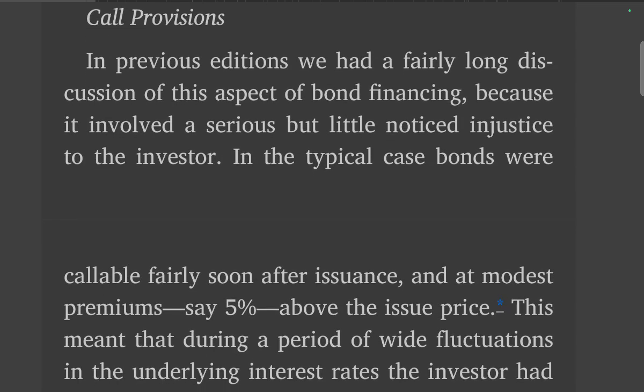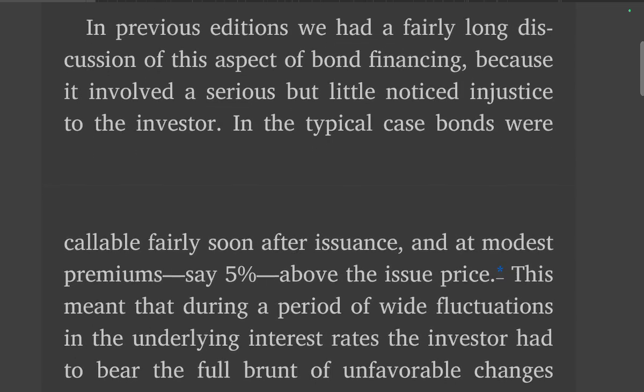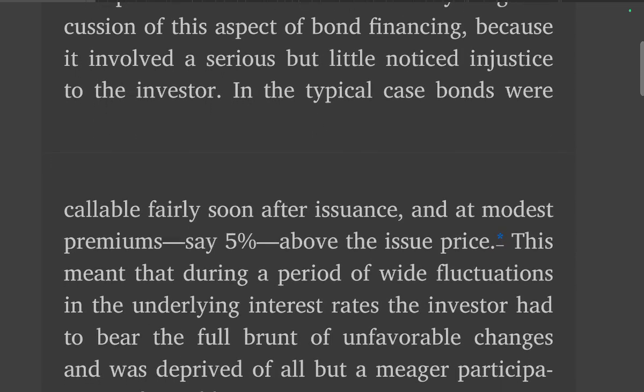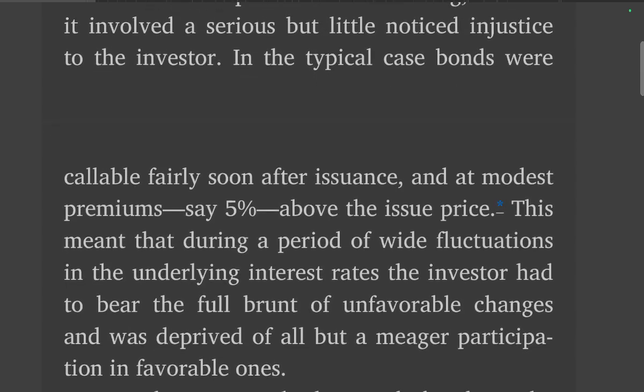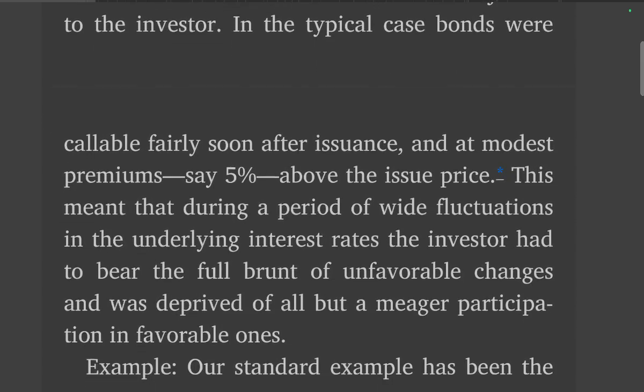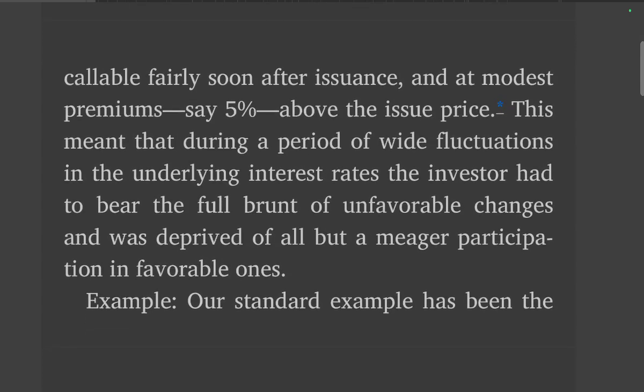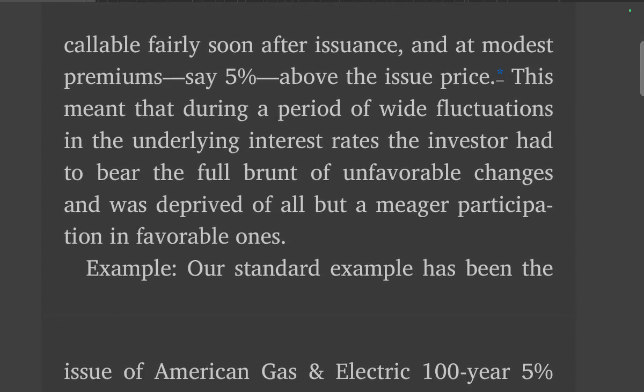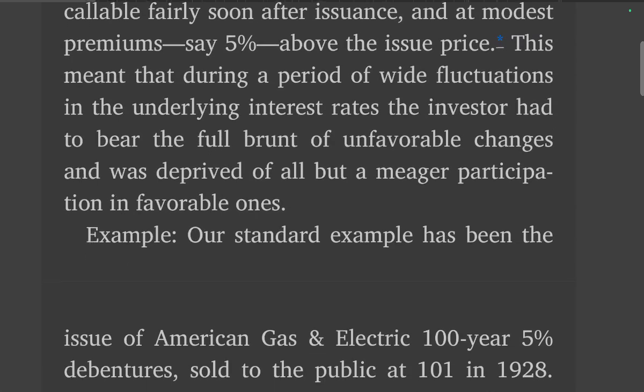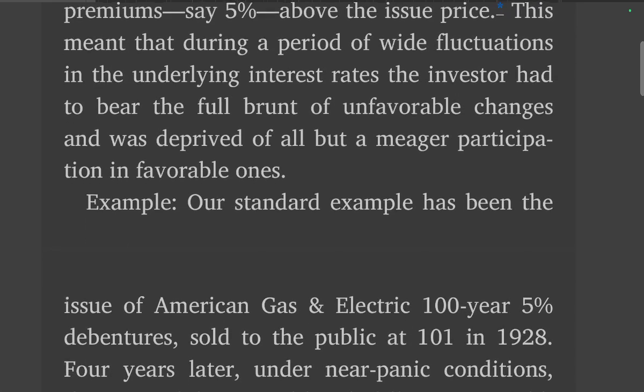It was typical for bonds to be callable fairly soon after issuance at a modest premium, say 5% above the issue price. This meant that during a period of wide fluctuation in underlying interest rates, the investor had to bear the full burden of unfavorable changes and was deprived of all meaningful participation in favorable ones.